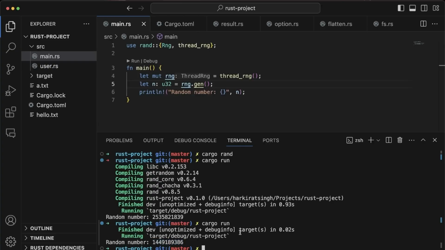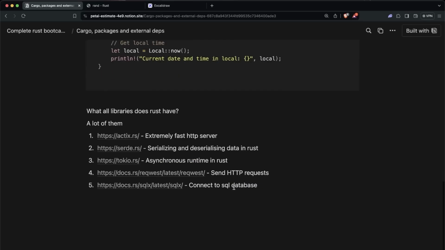But as I said, you can use libraries like ActixWeb to create full HTTP servers. Serde is another commonly used library for serializing and deserializing data. If you ever want to convert structs into JSON, because structs are not simple JSON, or when you do serialization and deserialization in a smart contract in Solana, is when this library comes extremely useful.